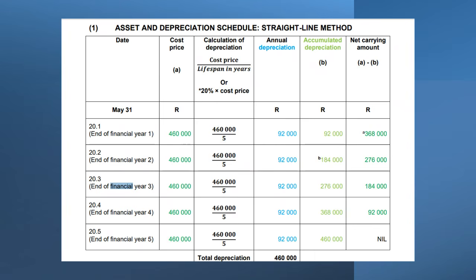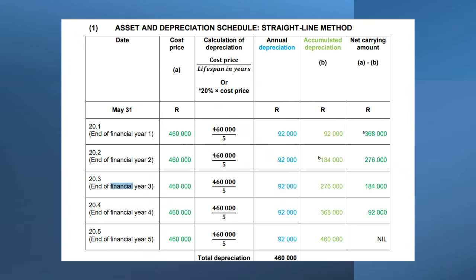So this is our depreciation schedule. We are using which method first? The straight line method. So under the straight line method, we take the cost price less the residual value, you multiply by the depreciation rate, you multiply by months, divide by 12. So what is important here? They told you that it was purchased on the 1st of June 20.0. So the first financial year, they told you that the financial year ends when? On the 31st of May. So if a year ends on 31st May, it means it started on 1 June the previous year.